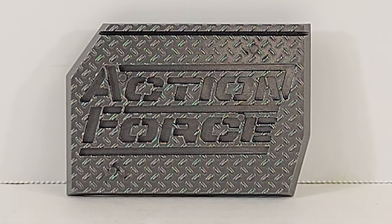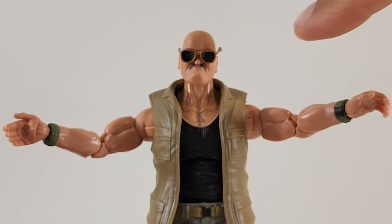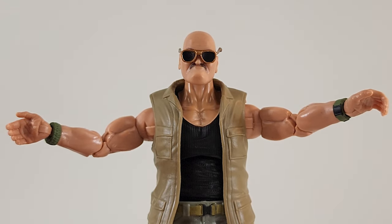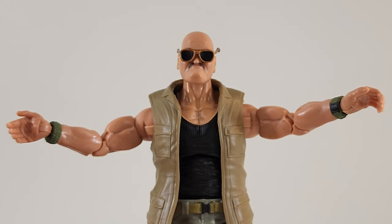Can't forget the Action Force diorama base. I was playing around with his different looks. First things first, sunglasses. Those arms are very, very fragile, so be careful with them. They bend and they feel like they'll snap off. So first thing out the box, put those things to the side if you don't want to break them, and be very careful when you put them on.